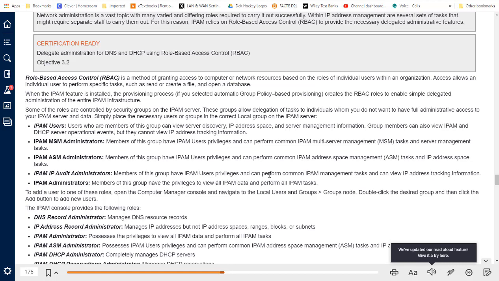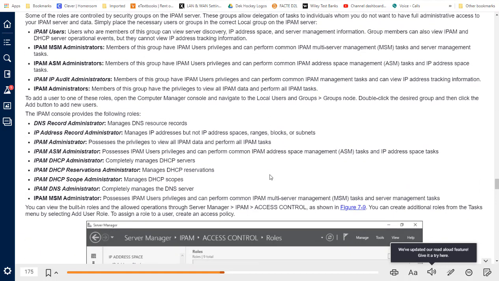In addition to that, you could set a user account to be a member of the DHCP administrator, the DNS administrator, and so on and so forth. So you may have staff who are DHCP administrators but not DNS administrators, and they could have separate functionality assigned to them within the IPAM server.